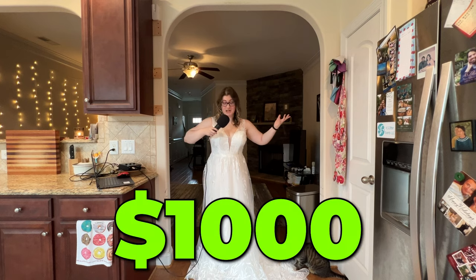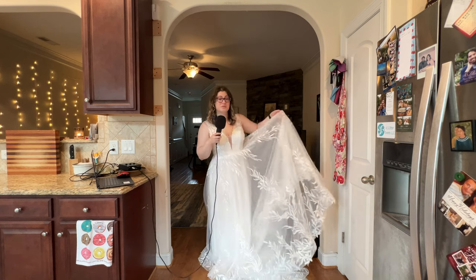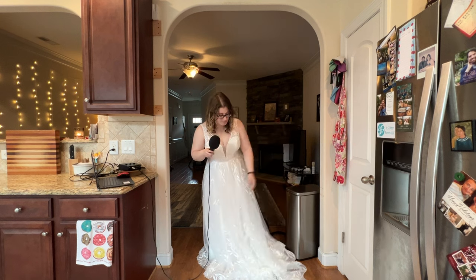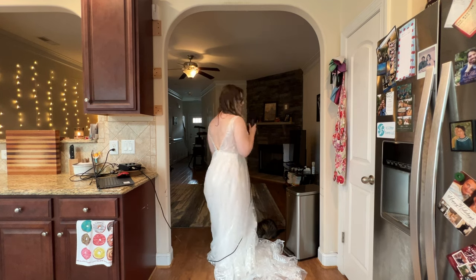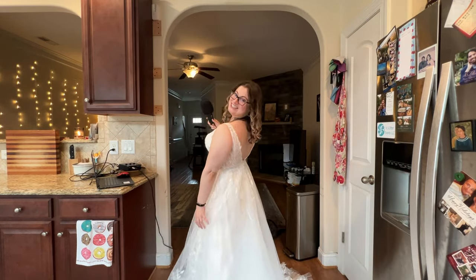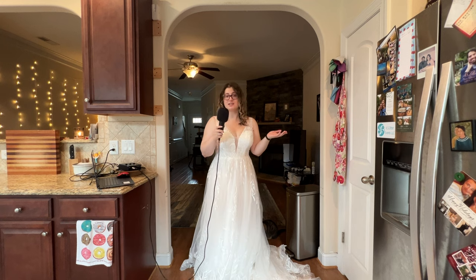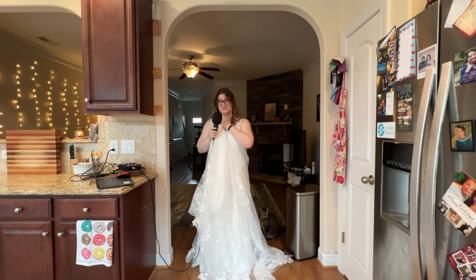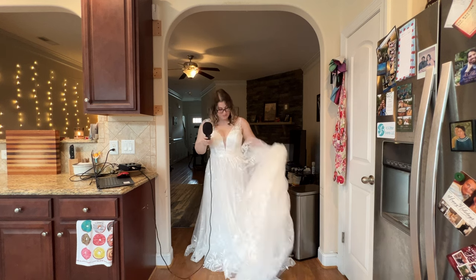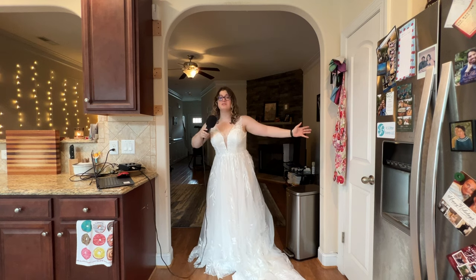This is the third dress — the $1,000 dress — and I am deeply privileged to be able to afford something like this. This is incredibly beautiful. If I may say so myself, I am biased — this is my wedding dress — but it's just so pretty. I do need to get clipped in a little bit, but the train and every detail just makes me so happy. I am so excited that this is my dress. For me, the $1,000 is worth it, though for you it might not be. This dress is superior to the others in every conceivable way — very danceable, very walkable, high quality, and it fits me and makes me feel about ten pounds lighter.